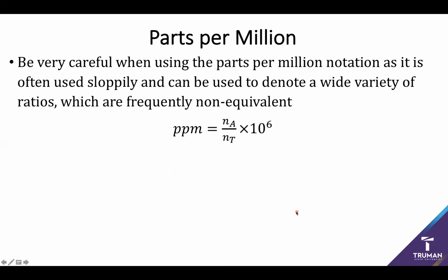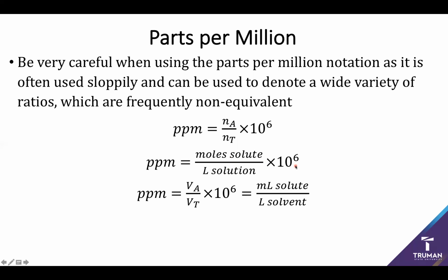So one of the biggest things I want you to be aware of in any of the parts per notation is that it's often used very sloppily. So for example, somebody may say parts per million, and what they're actually referring to is not mass per mass, but moles per mole. So the moles of a solute per total number of moles, again, times 1,000,000. Or it could be moles per liter, which would be more or less molarity times 1,000,000. Or it could be a percent volume, but instead of times 100, it's times 1,000,000. And this would also count.